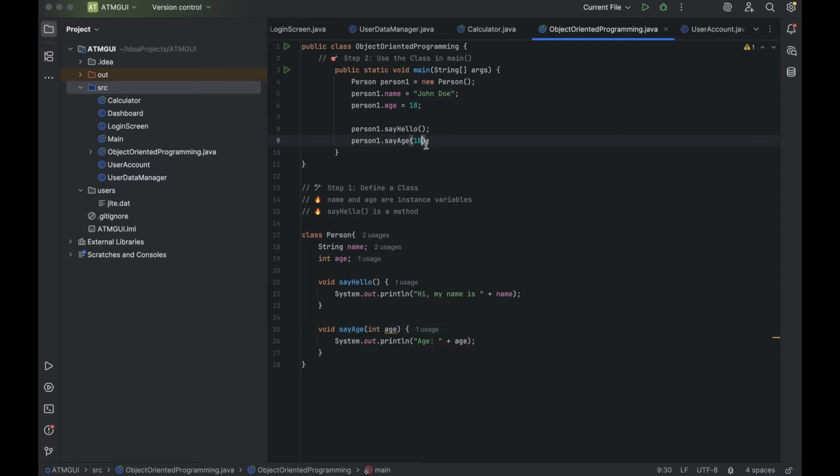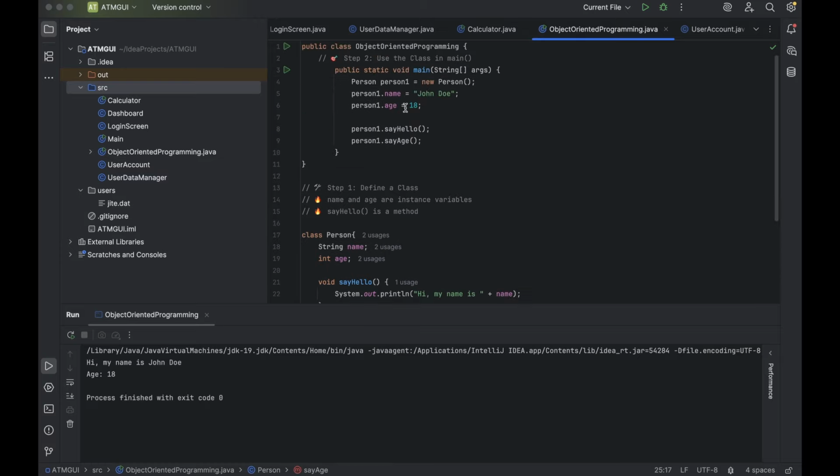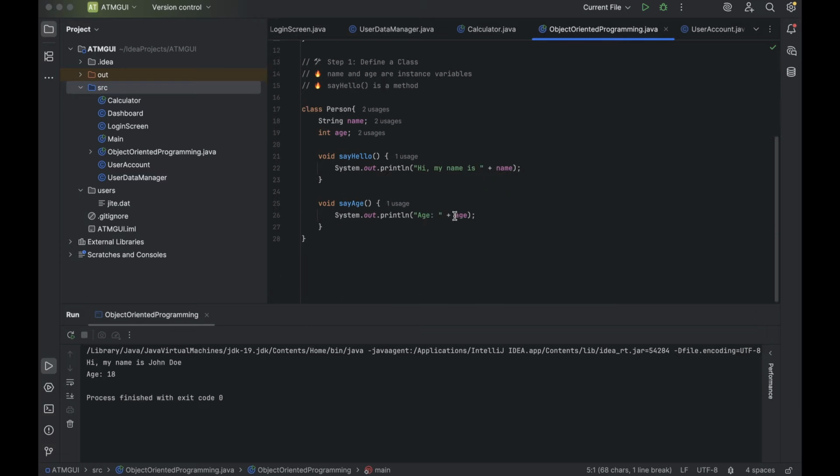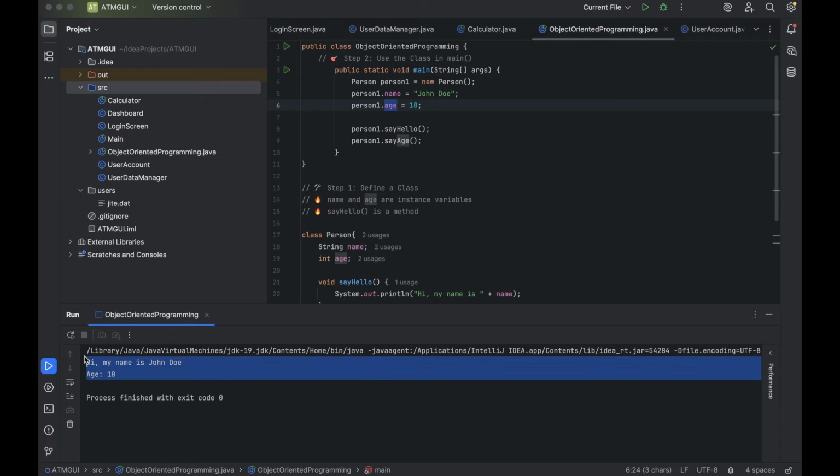Okay, so I do not want to make that look complex. So let's go with this simple one where the age is already automatically set here. And when we say person.say age, it uses the age that was declared earlier and becomes hi, my name is John Doe, age 18. So if this is confusing for you, please go through this again and try to understand more. So you just created an object P1 and made it do stuff.